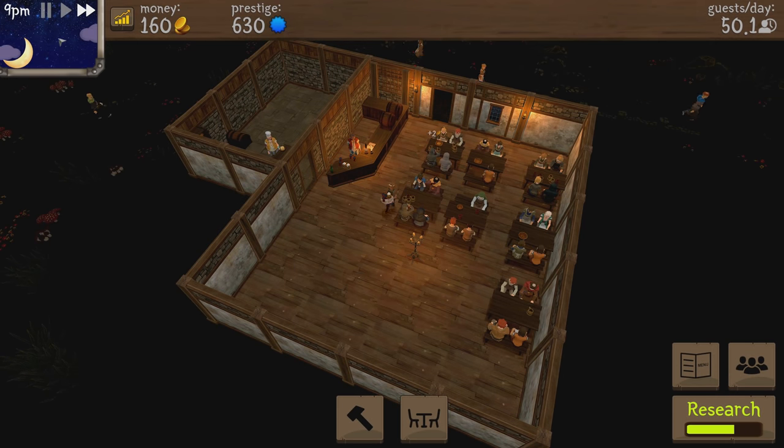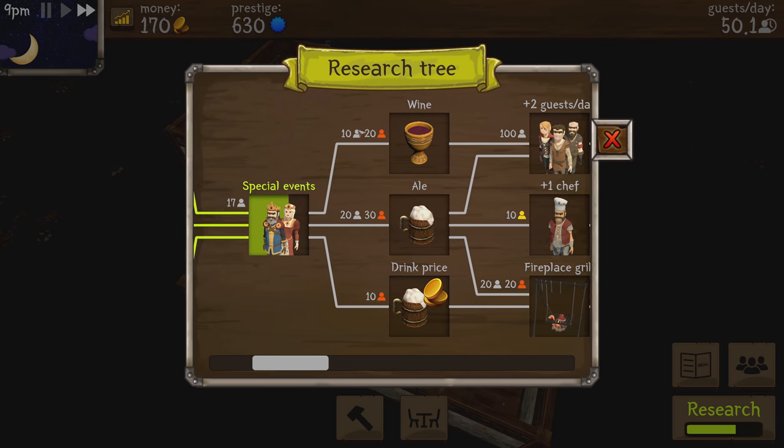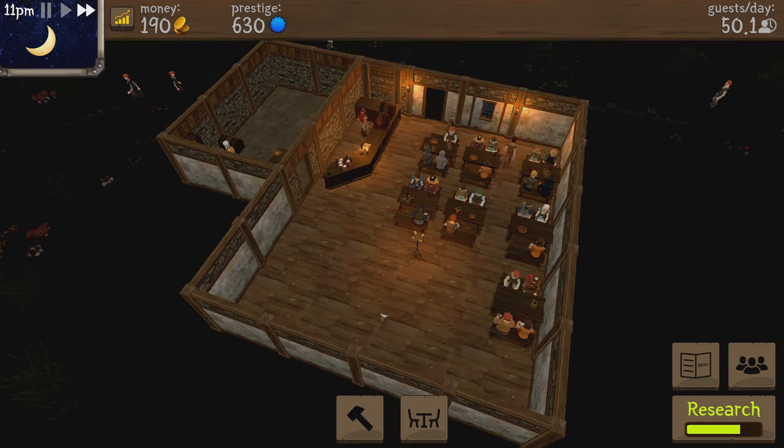So let me let this run a few days, and the next research I'm gonna go after involves serving specific types of people. I will show you a little bit about what's involved in that, but it has to do with special events, which I'm gonna want a little bit of money to do. So give me 1 second, let me let it run a few days, and I'll be right back.